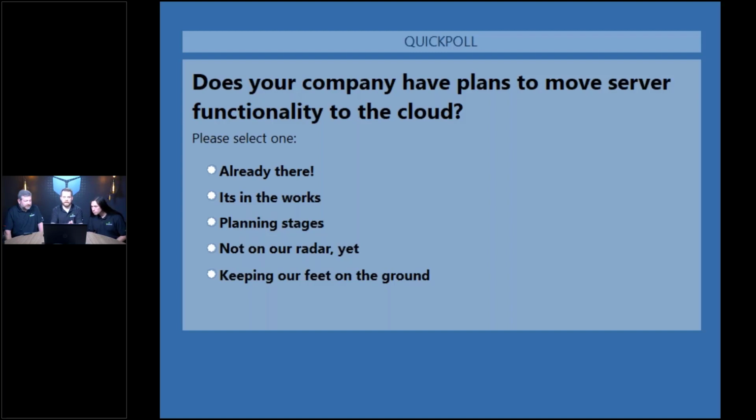So definitely got a lot of people chiming in there. Give it a few more seconds. So this is something I'm definitely excited about because I'm part of the team that's working on the cloud. So it's always a pleasure to show this tool off to new users or people that don't know much about it. Something that I have a passion for. So we got about 50-60% there. We'll call that Time's up. We'll call that good. Thumbs up, yep.